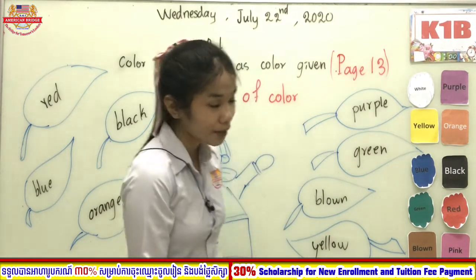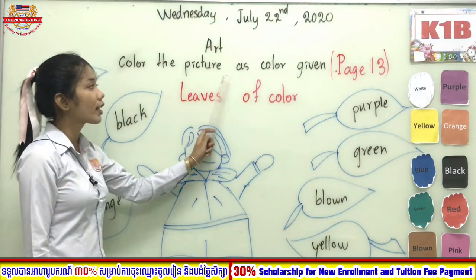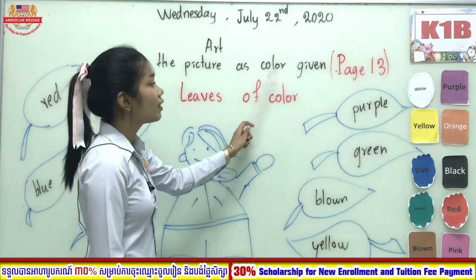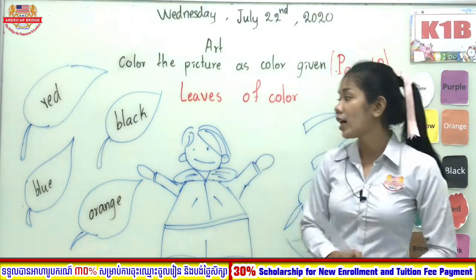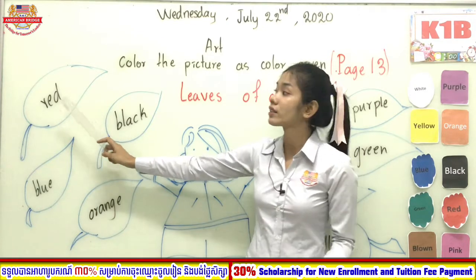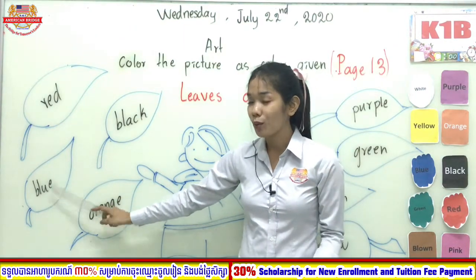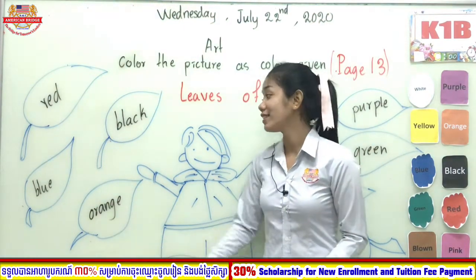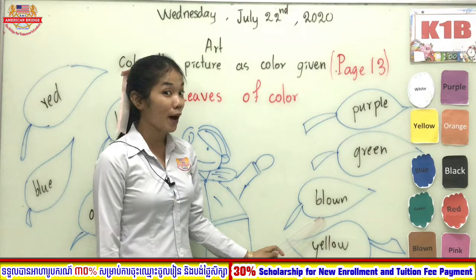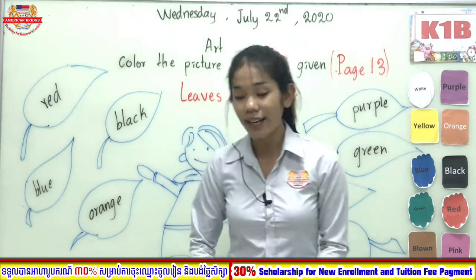Everyone, now look at the picture. You have to color the picture as the color given. Color the picture as the color given, right? So everyone, in the picture, it gives us the color red, color black, color blue, color orange, and next color purple, color green, color brown, and color yellow, right? Okay, everyone, now get out your color.